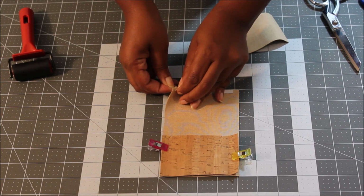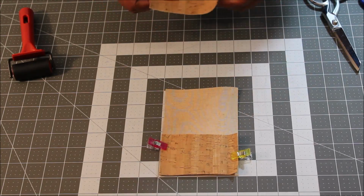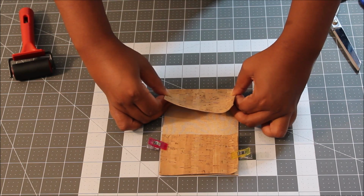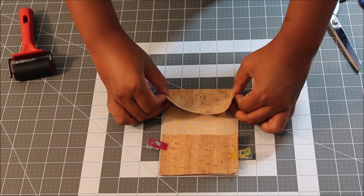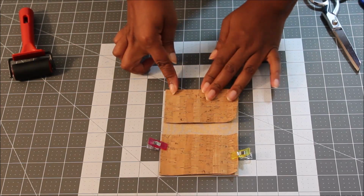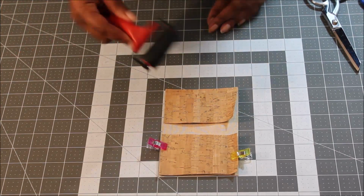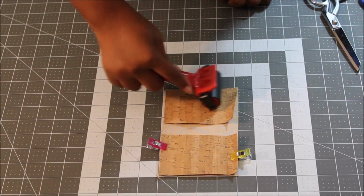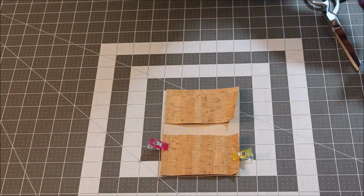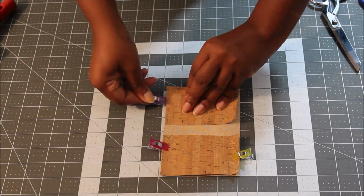So I'm just going to peel this backing up. I'm going to take my other 4 by 2.5 piece and just place it down. And if you're using double-sided tape, you can put it on the side as well. That will just help hold this in place. Then I take my brayer again and go over it again, just to help things stick and stay in place.